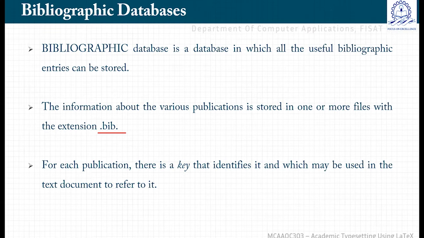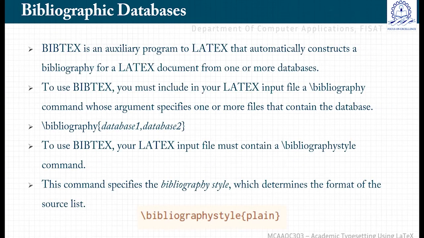This database is useful for the authors or researchers who are constantly referring to the same publication in most of their works. So if you have a list of papers, say if you are doing research, you might have core papers and all. And those papers you usually refer in almost all your articles. In LaTeX, if you are creating a separate database, you need not create a bibitem entry every time that you prepare a paper.